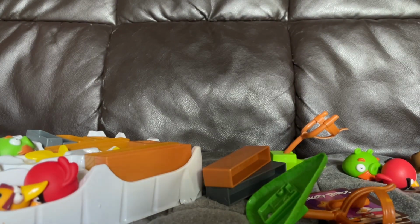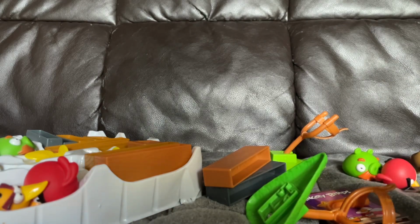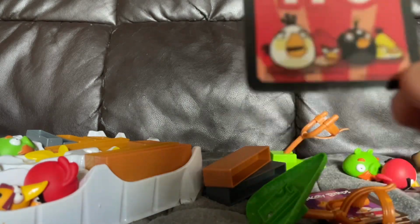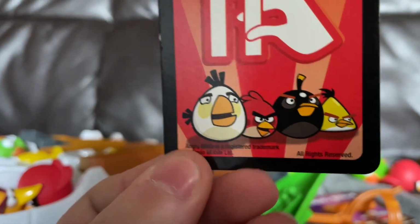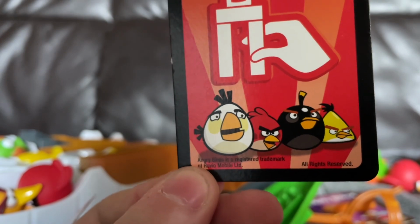And is there anything else to look at? Yeah, let's look at the cards. Now, I don't have the official cards from the official game. I've looked everywhere for them. I just cannot find them for the life of me. And also these freestyle cards, these are official cards. You can tell because they have the licensing info down here. Come on. Focus. Thank you. See, there's the licensing info down there.